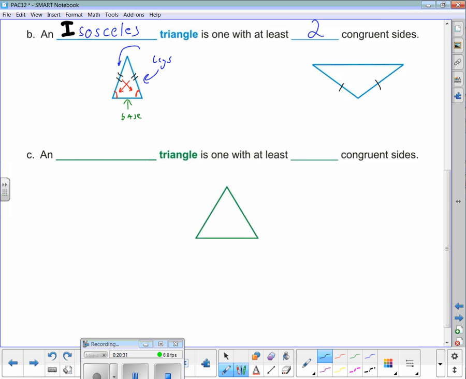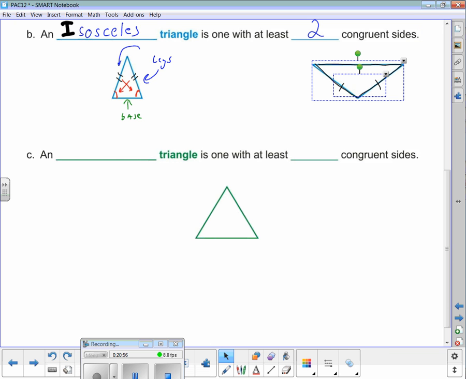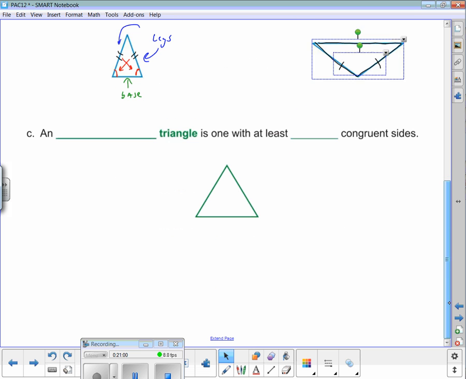Just because it's called the base, does that mean it has to be the bottom? No. It can spin any way your little heart desires. All right, let's see if I can capture it. No, not you. You. Come. No! That's what happens when you have a page behind it. Page wants to come. Oh, now I got my marks and everything. Brother. All right, let me just try to grab it. Oh, there we go, right?